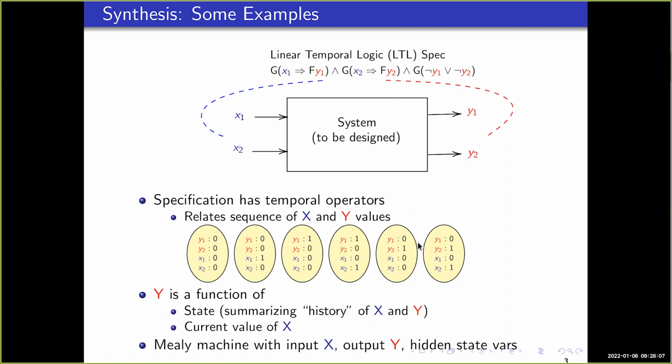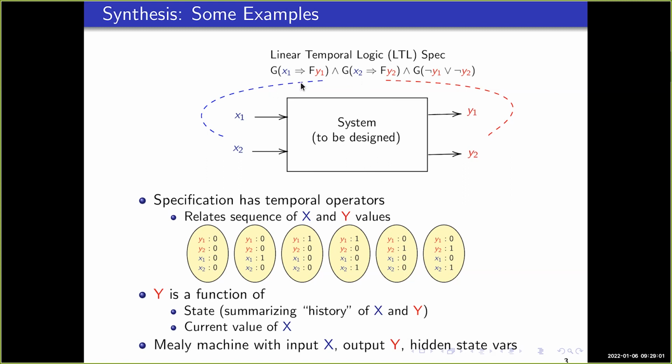Right, okay. But now that you mentioned that, the last two valuations both have y2 equal to 1. Would you consider that a state change, a change in the value of y2, or would you just consider it to be constant? No, y2 has been held constant, but the reason y2 has been held constant may be different here than here. The reason y2 is 1 here is perhaps that x2 was 1 here. Right, but you can't say that for sure, right? This is just some arbitrary sequence satisfying the specification that I have picked. It depends on how you implement the system.